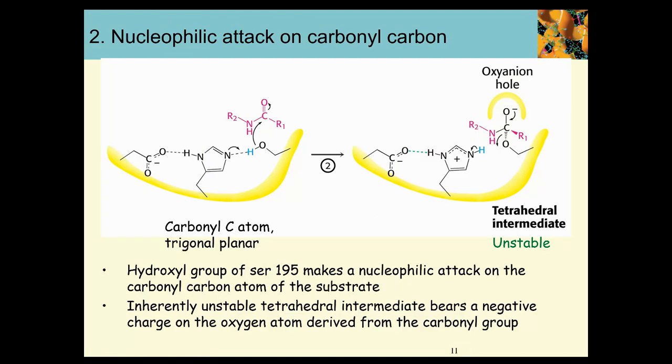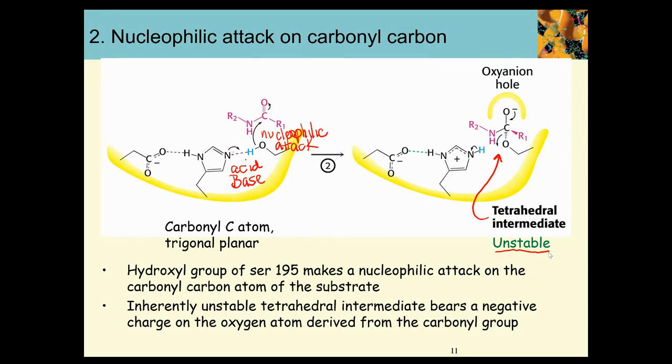Okay, so let's look at that. So here, this was the same as the previous, right? You have the nitrogen lone pair grabbing the H, so that's your acid-base. That's a repeat from the previous slide. Here you have nucleophilic attack. And then what you'll notice is that we end up with this very interesting species. That's our tetrahedral intermediate. That's unstable.